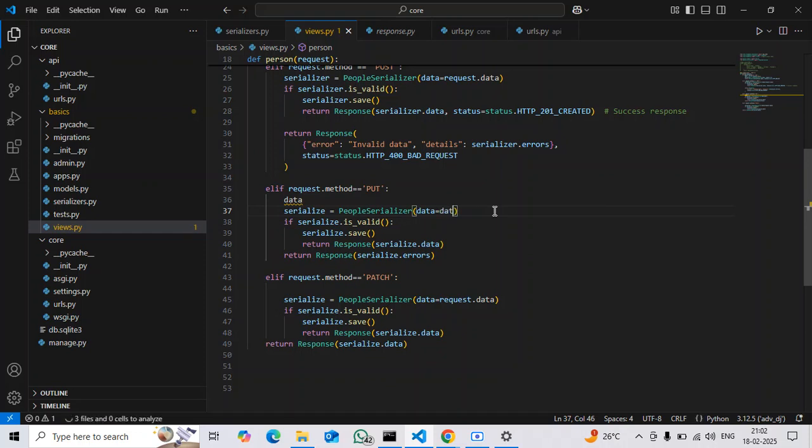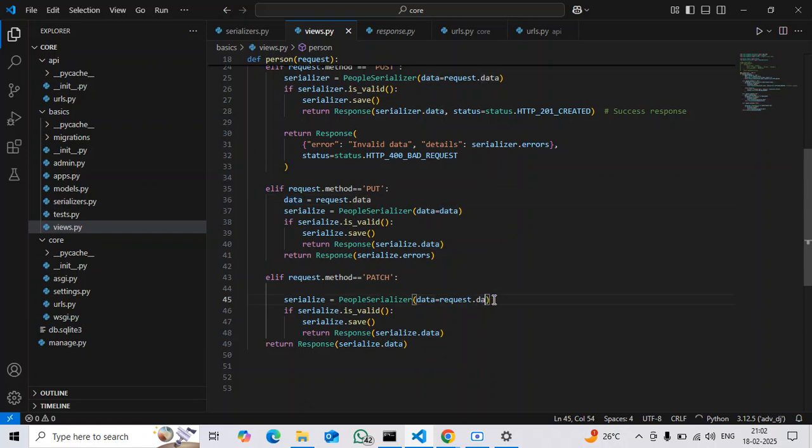Let me modify the code. Data equals request.data. So first we request the data, and that data gets stored, and then we call the people serializer class, and after getting serialized, it gets stored in serialized.